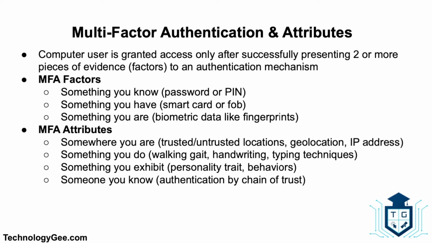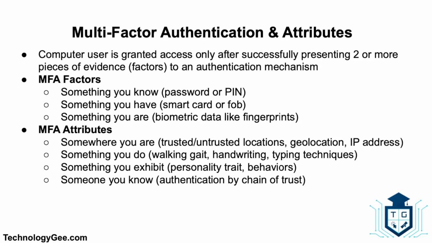Multi-factor authentication is an authentication method in which a computer user is granted access only after successfully presenting two or more pieces of evidence, also known as factors, to an authentication mechanism. Typically, multi-factor authentication works with some combination of the following: something that you know, such as a password or a PIN, something that you have, whether it's a smart card or a fob, and something that you are, like biometric data such as fingerprints.